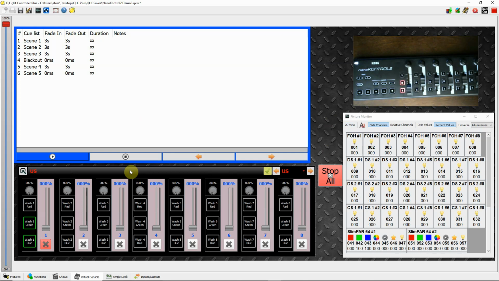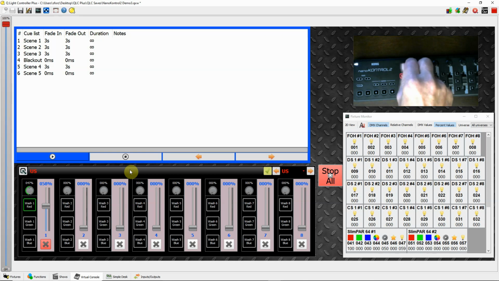Now, I can't control the intensity of the individual channels, but in this particular light I'm using, it has an individual intensity channel. So I'm going to do that, or I just slide up my intensity from my red. Now I control the intensity. And in this case, I'm going to use the knob to control another feature on the light, which is strobe. You'll notice that in this particular page, in the virtual controller here, I actually put the knobs in. So turning the knob is going to control my strobe mode and how fast or how slow the light would strobe.